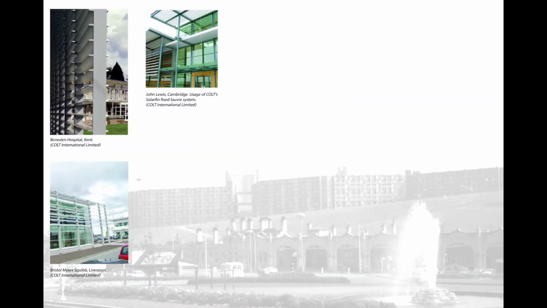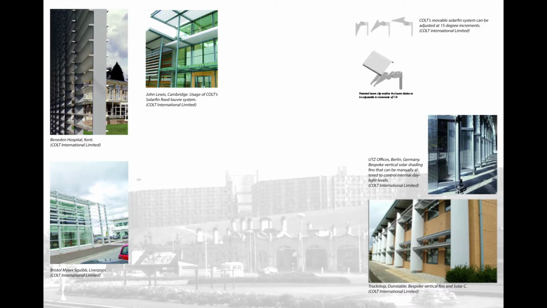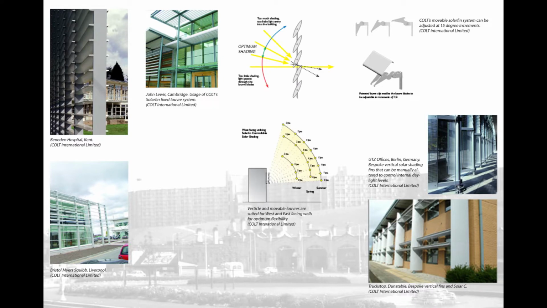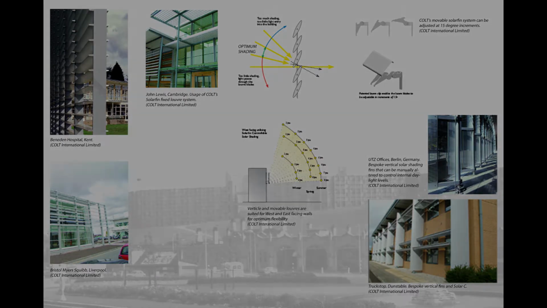Louvers also come fixed or movable. Movable louvers allow more flexible control of solar penetration, but are very costly and moving parts have more risk of failing. Fixed shading allows less user control but has no moving parts. It is logical to accept that fixed louvers block high-angle sun in summer or midday and let in low-angle sun in winter, evenings and early mornings, which may or may not be a good thing.